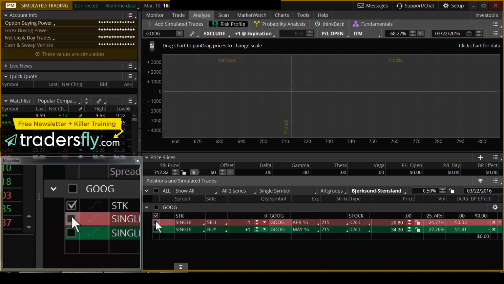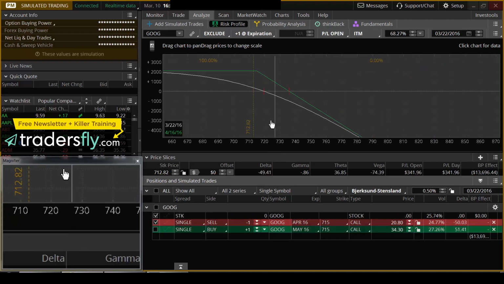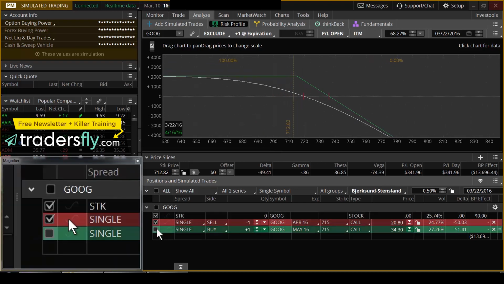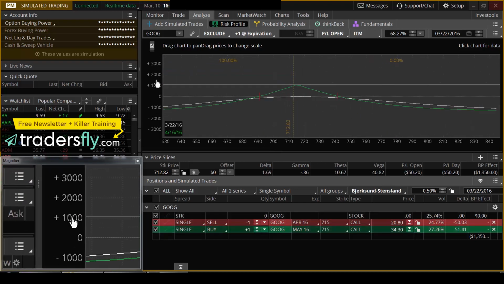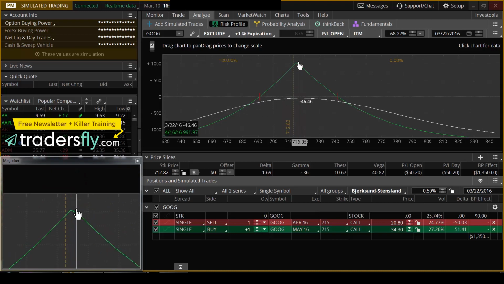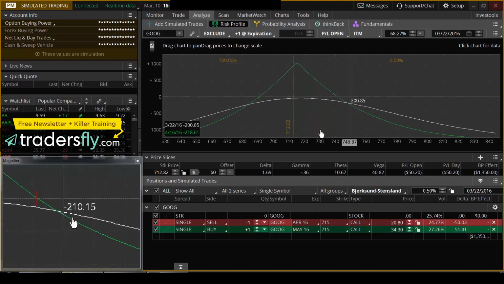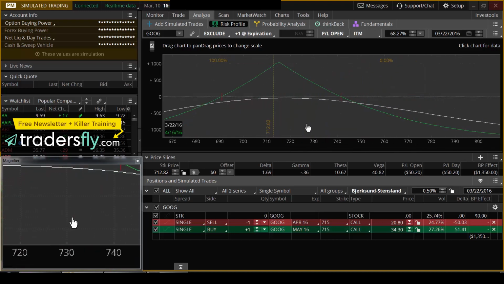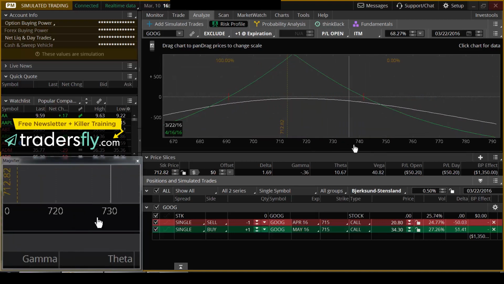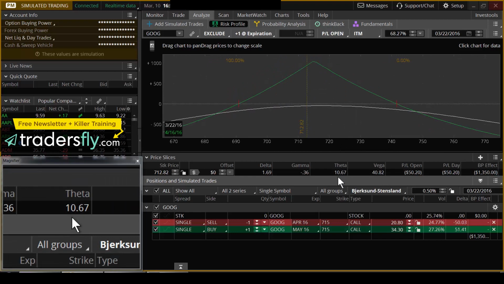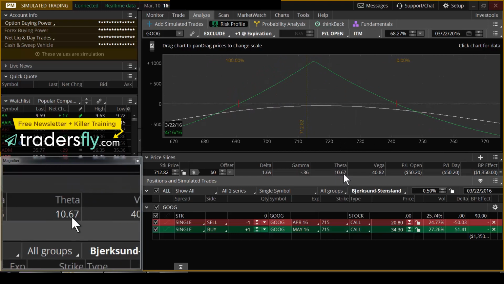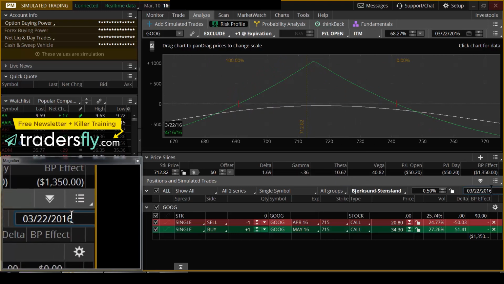So putting them together, I first start with selling one, then I go ahead and buy one, and now that creates a graph that looks kind of like this. One of them is coming off of the sell side, and the other one is buying the protection on the buying side. So now here, that sum or difference in that theta is a positive 10. So I'm making $10 per day as that stock stands still and as we continue to move through time.